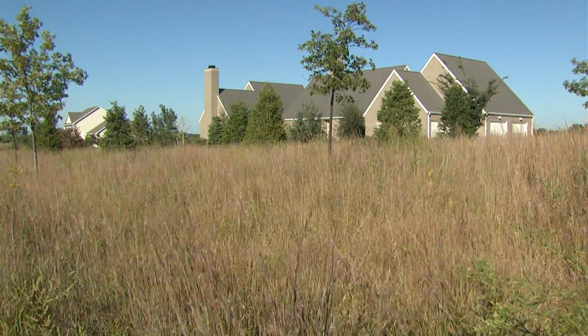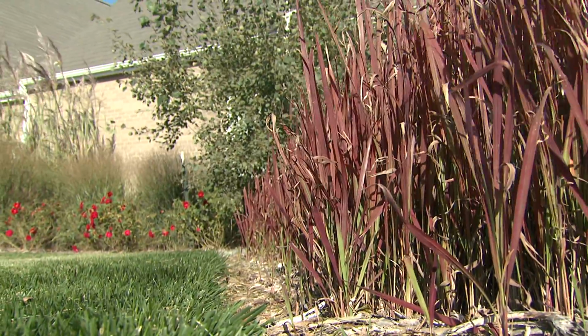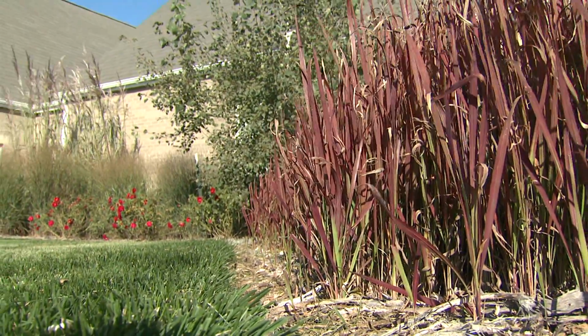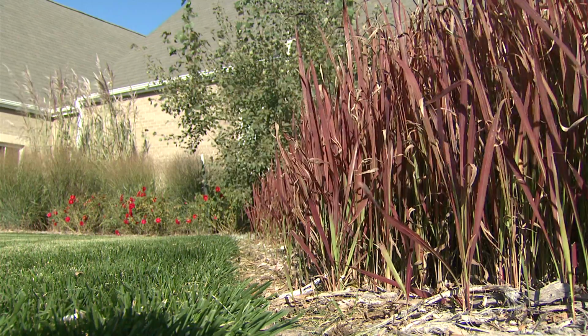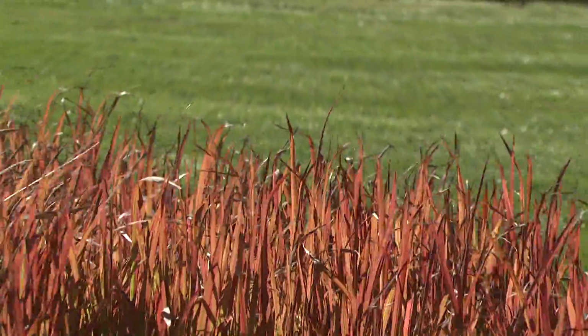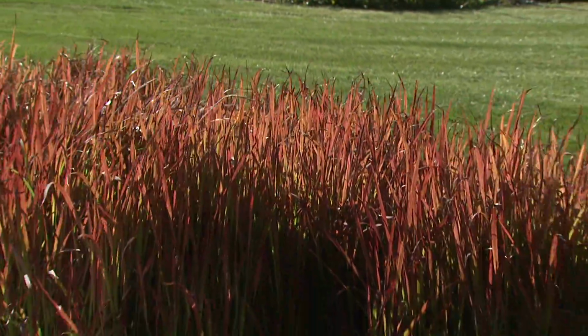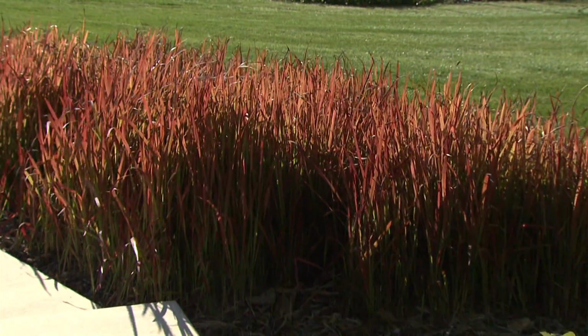They've also chosen to use the ornamental grasses as a way of bringing in texture, bringing in similarity, and again providing contrast. So you just don't have shaggy prairie on the perimeter of the property and then all of these really highly intensely managed perennials and shrubs and trees and those sorts of things up close to the house. You have vestiges of both.